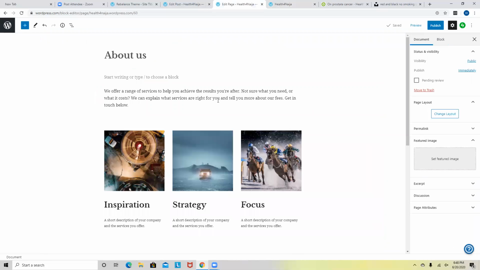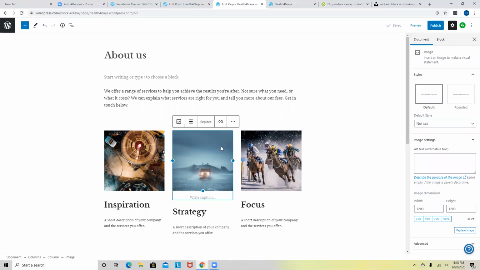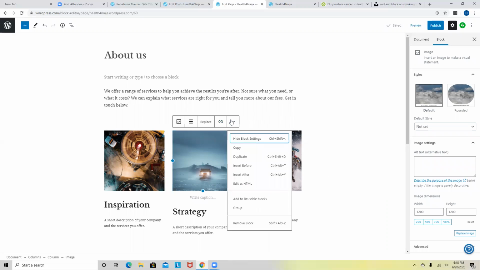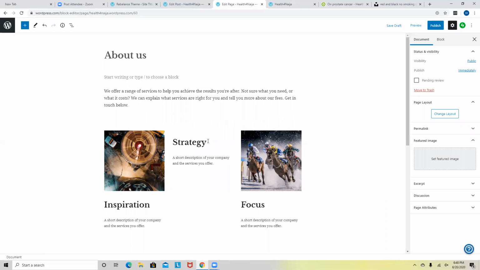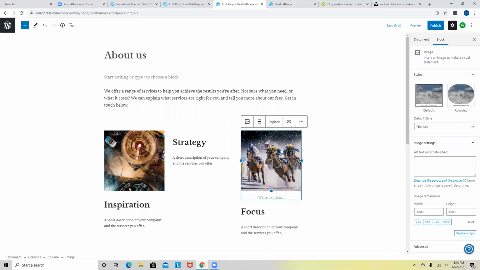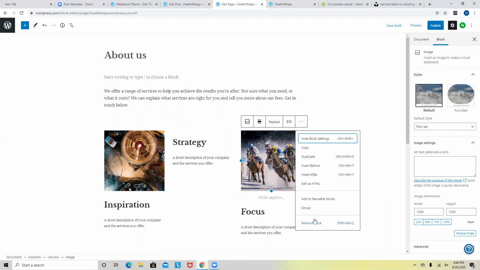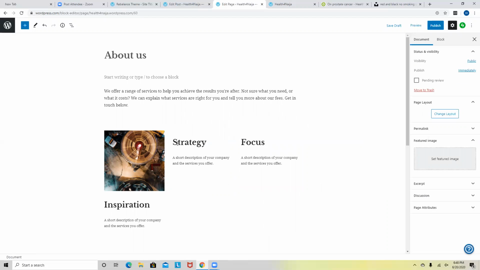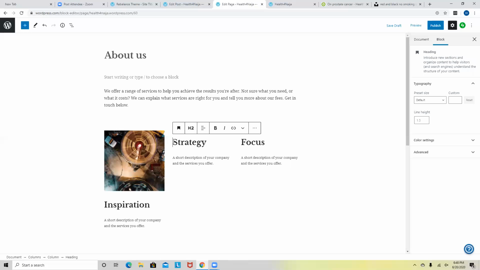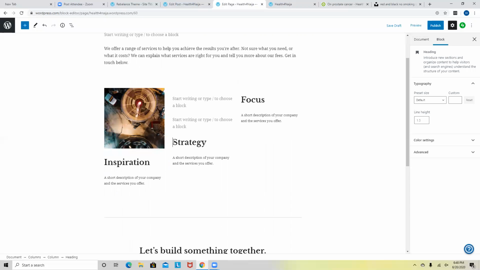So I may change the pictures. So I'll put a picture of myself here and find something else to put in these two spaces, or maybe just remove these pictures, which they can be removed. So I can always remove them. So remove block. And this one too. Remove block. Let's see. Oh yeah, it's great.